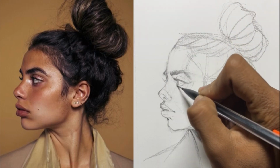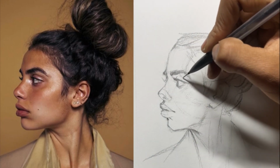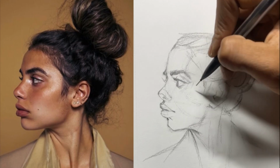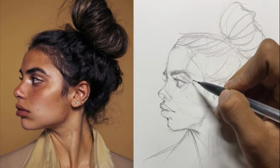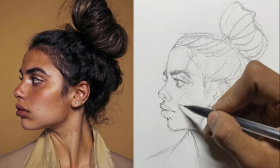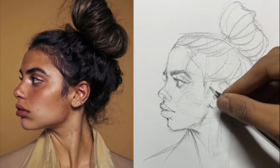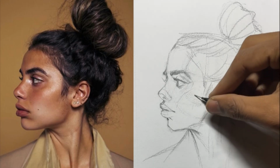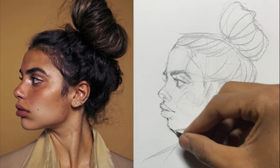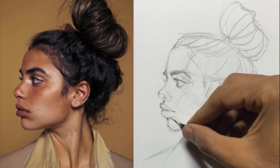It doesn't have to look exactly like the reference photo, but as long as the proportions are good, then you don't have to worry a lot. Okay, and here the cheekbone area. It's a difficult area to draw, the cheekbone. And the hair, some plane right here. Okay, the bottom of this mouth area.